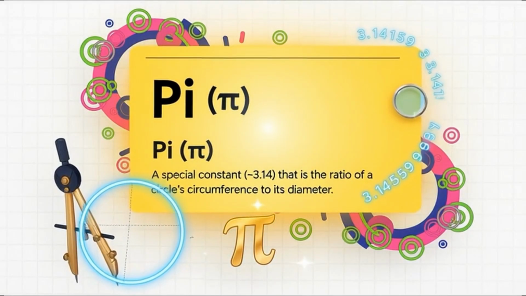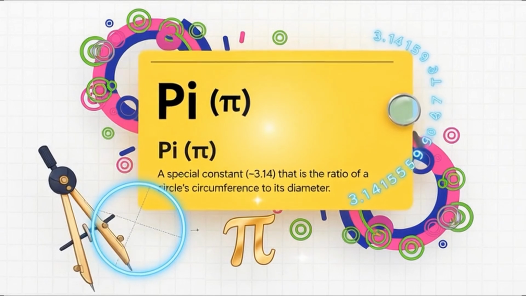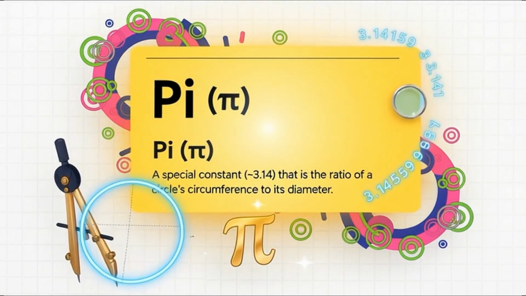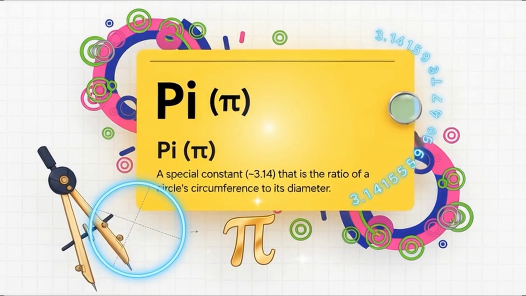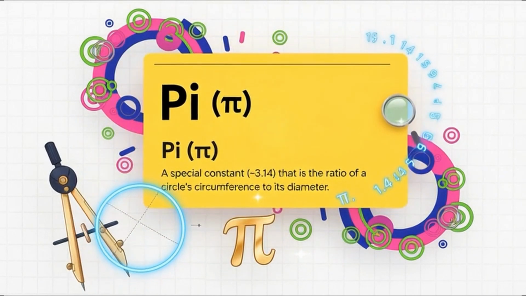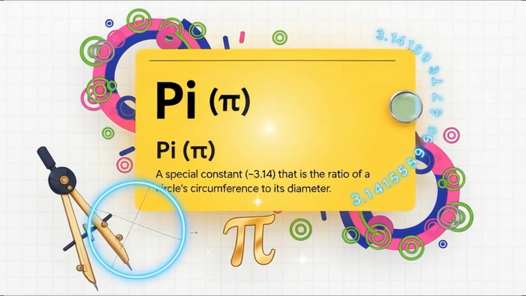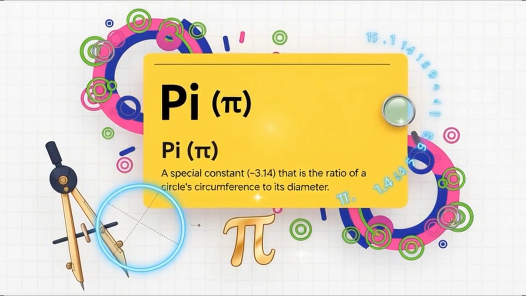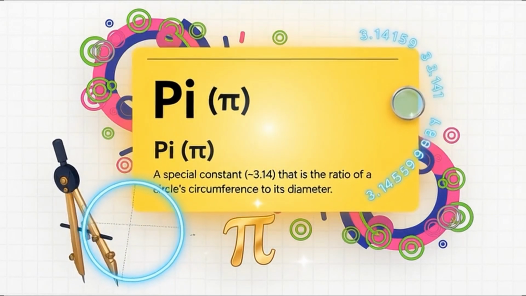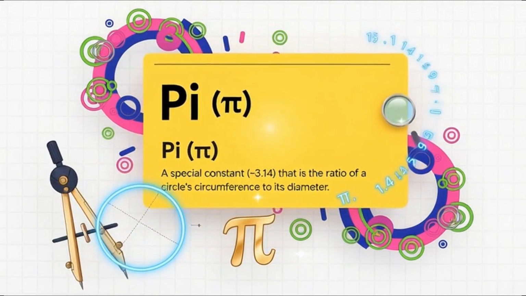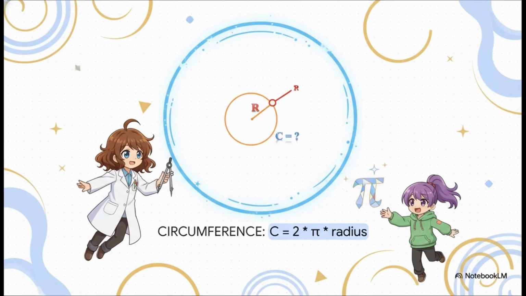Okay, we need to take a second here and talk about pi, spelled P-I and written with this Greek letter. Pi is what we call an irrational number, which means its decimals go on forever and never repeat. For any circle in the universe, big or small, if you take its perimeter and divide it by its diameter, you always get pi. It's roughly 3.14, and it's one of the fundamental constants of how the universe is put together.